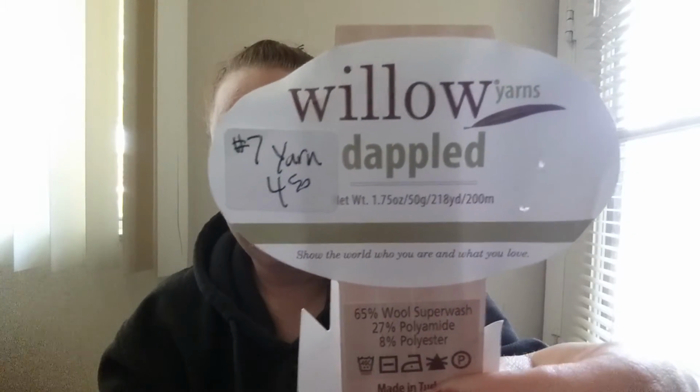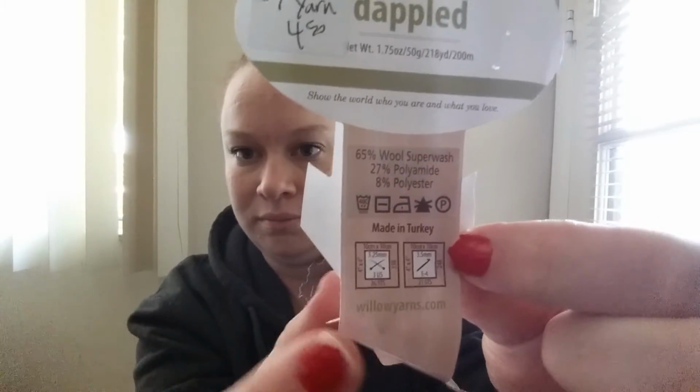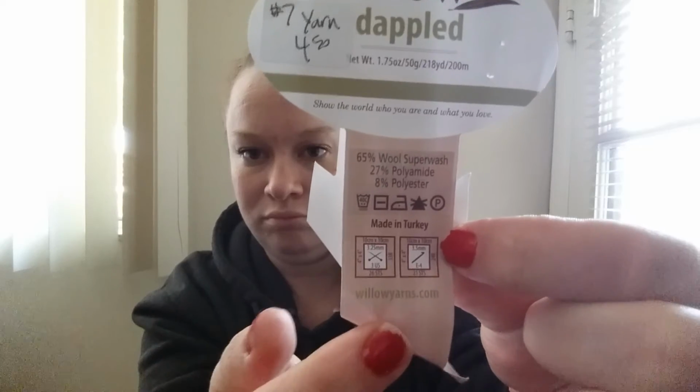But this label is coming out, so I might as well just show it to you. So it's color Autumn, and Willow Yarns, and the website is right here. So that's what I purchased per the suggestion of my husband. He knows me so well. I had eyeballed it, but I wasn't expecting him to tell me to get it, so that was nice. A nice little surprise. I don't know what I'm gonna make with it yet.